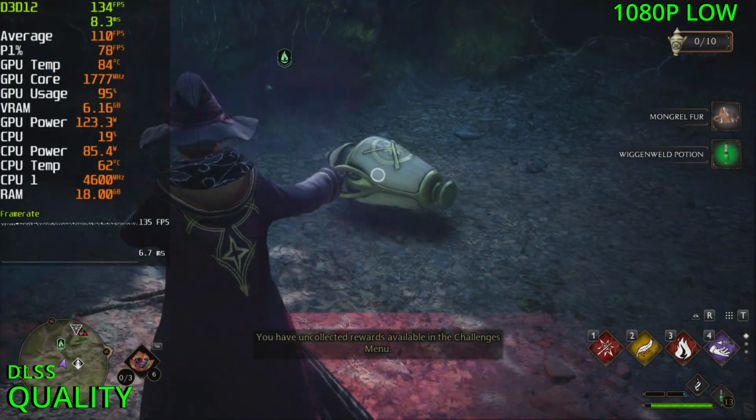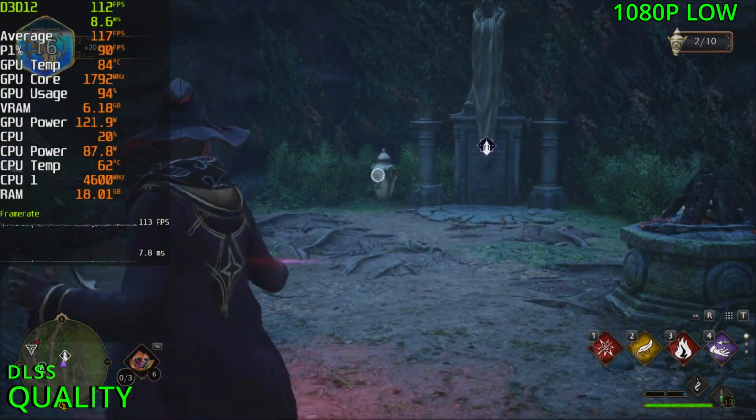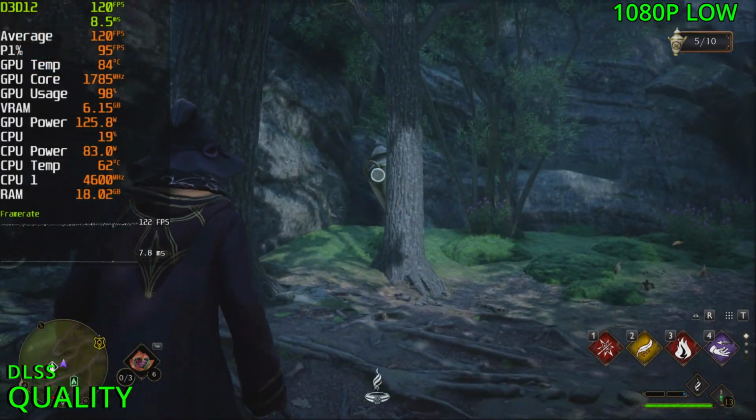Okay, do we break these? 1 out of 10. Oh, this whole area is filled with them. Let's keep breaking them. Okay, that's kind of cool. Probably a secret here or something I gotta find.